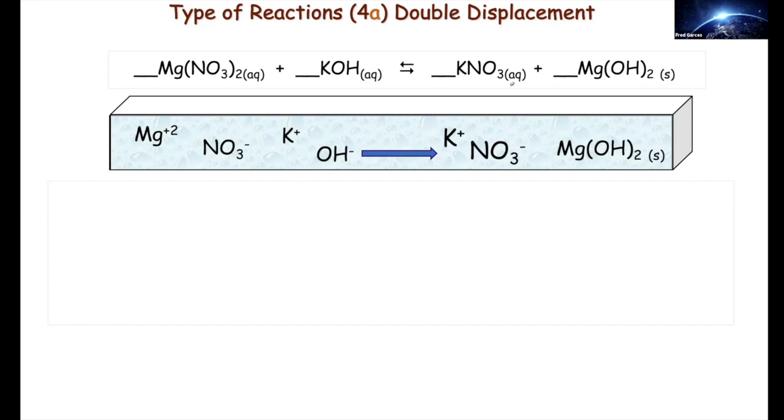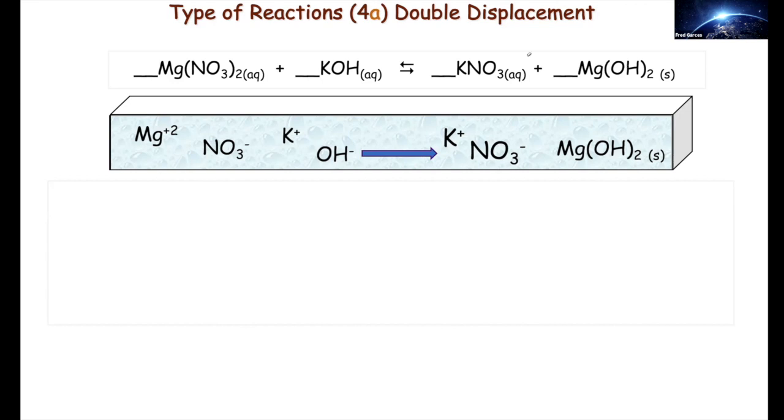And so in solution, this is what happens. These guys, when you put them in water, exist as ions, but it's only the magnesium and hydroxide that gives you a precipitate. So the top equation up here is called the molecular equation. The reason why it's called the molecular equation is because it shows all the chemicals in their neutral state. It's got its cation and anion. Okay, that's called the molecular equation.